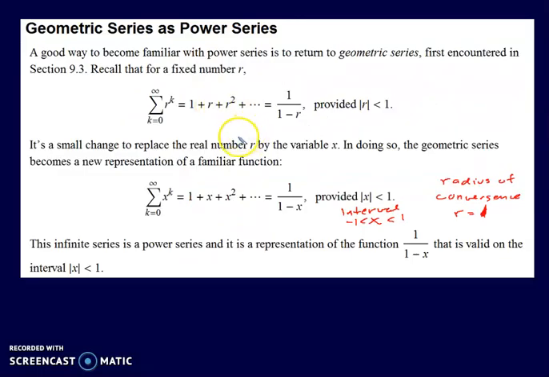Well, that was an introduction to the terms radius and interval, kind of what they mean. We're going to make a new video where we look at some examples where we give you a power series and we use the convergence tests to determine the radius and interval of convergence.